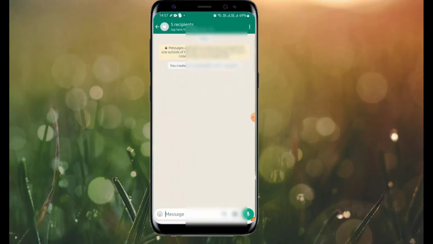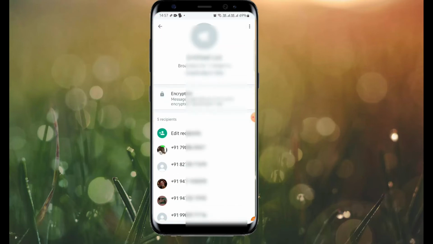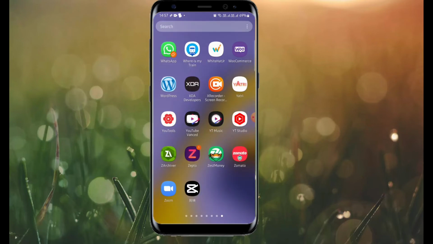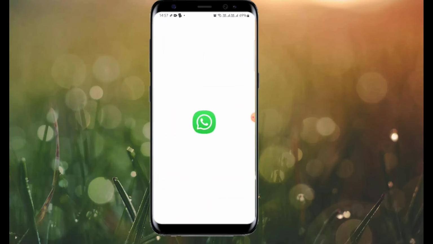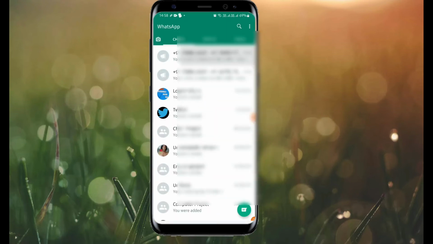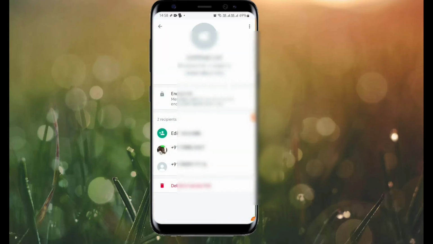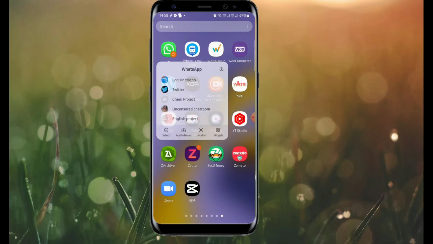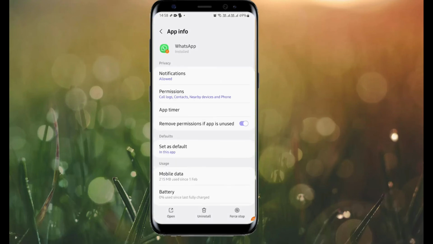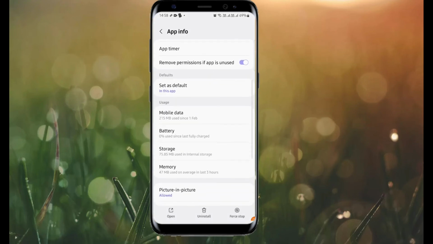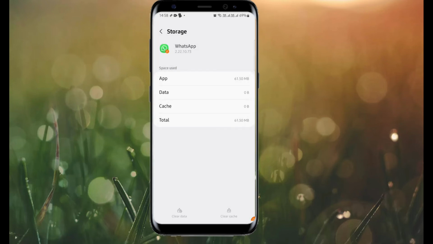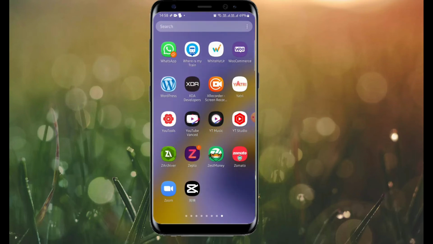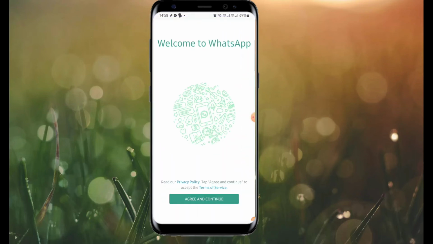Again, it's not displaying all the contacts, and I think there's one more problem here. If it happens to you, don't worry, you have to force stop the app and try again to see whether it shows or not. It's still not showing anything, and if the same happens with you, don't panic. Just go again to the information tab and see what is wrong there. You can clear the storage, you can try clearing the data and cache too, and then check again whether it's working or not.